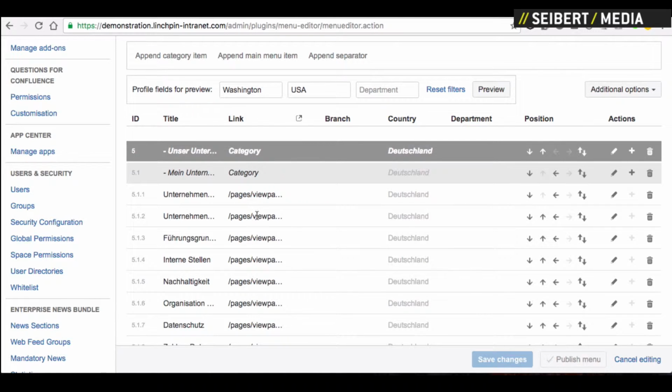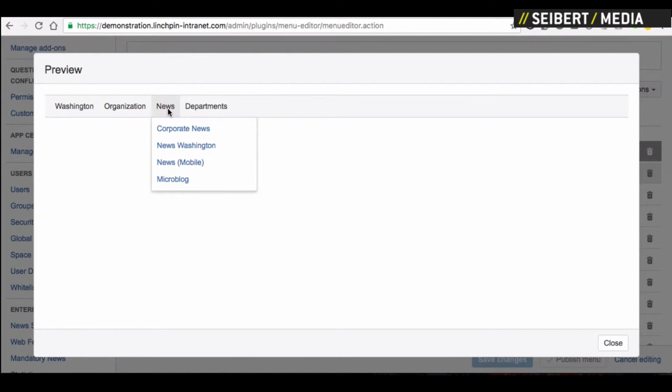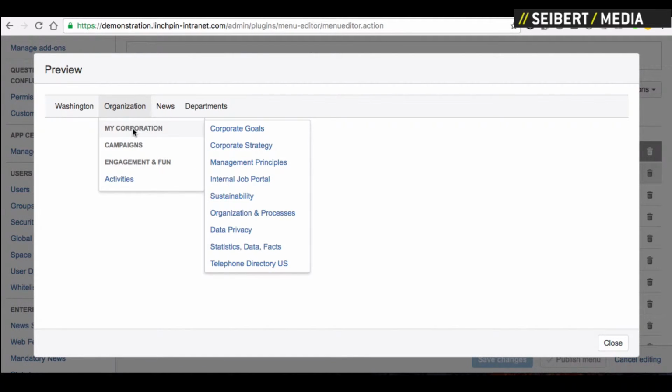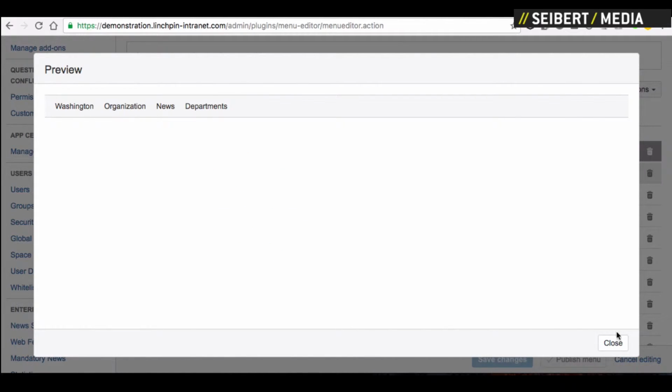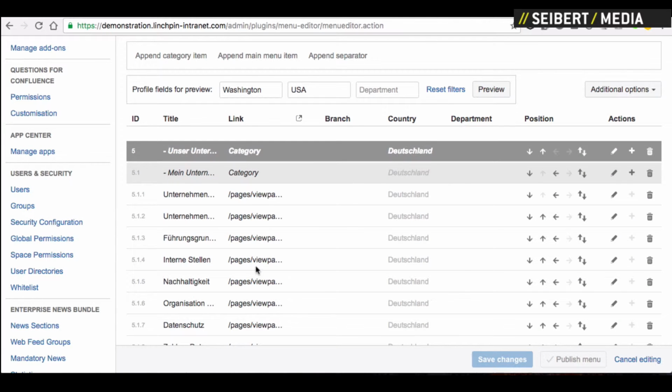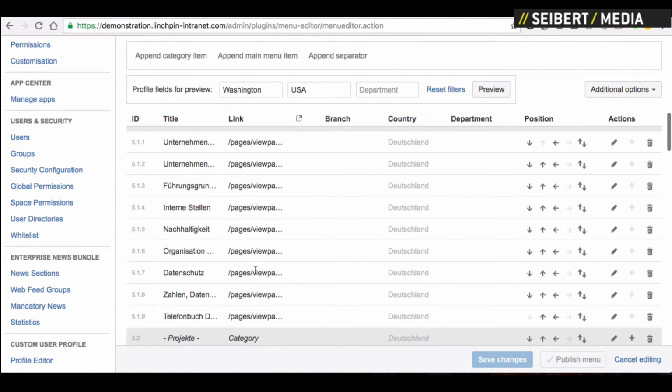Then there's a category or a link. So there are elements like news. I cannot click on news because this is only here to pop out the submenu items. This one I can click on, and then I go to a page, which you can see in a status line down here. But there are also, like this one, subcategories, and so the links will be shown on the category also.